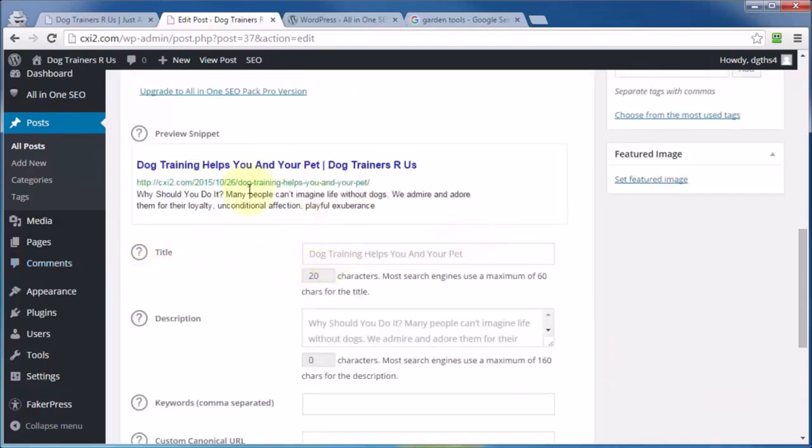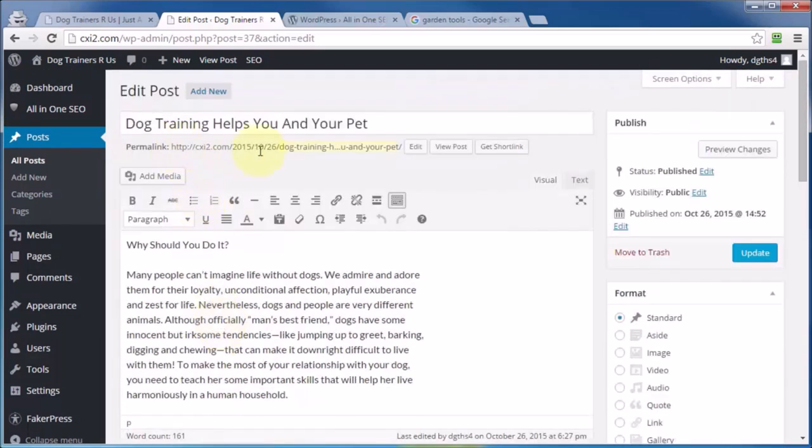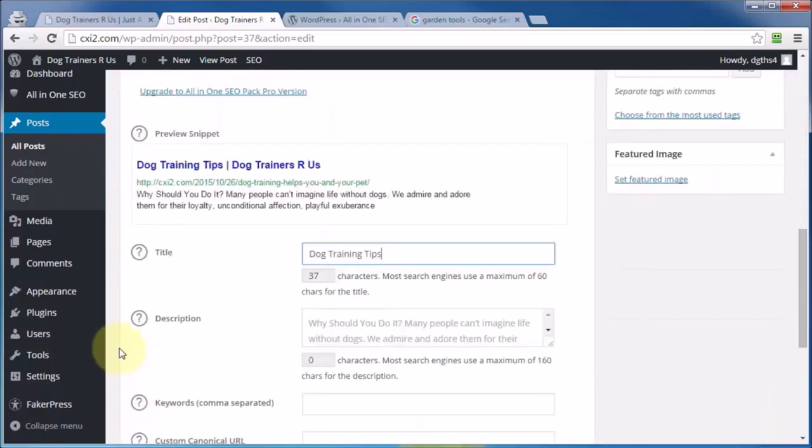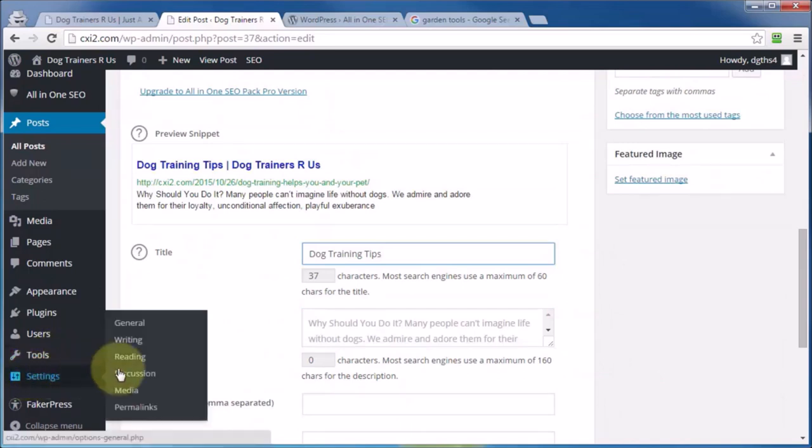The title, you can put whatever you want in here to replace this if you don't want that to be the title on your search engine results page. You've got 60 characters to go right here, for example. And the URL, I should have mentioned this earlier, but if you have not yet adjusted what's called the permalinks, that's the basic structure of your URL. If you've not yet adjusted that from the time that you first installed WordPress, now is a good time to do that. Let's go ahead and come on down to Settings, and in the flyout, click on Permalinks.